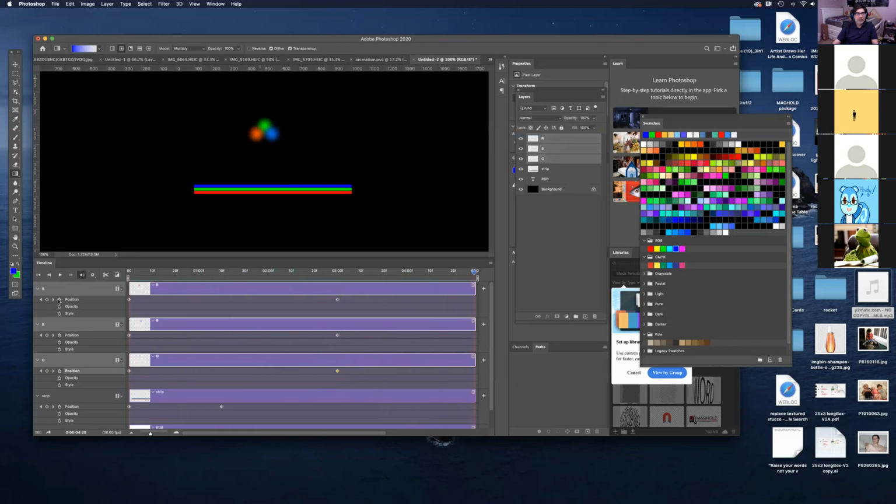I don't think that this is going very well, it should be a little faster than this. It's a little too slow. So all I have to do is take the keyframe and just move it. Let's make it happen in 2 seconds. I will even make it faster. How about 1 second?